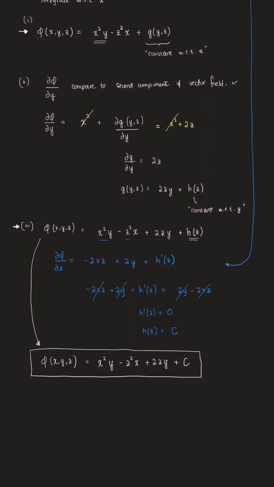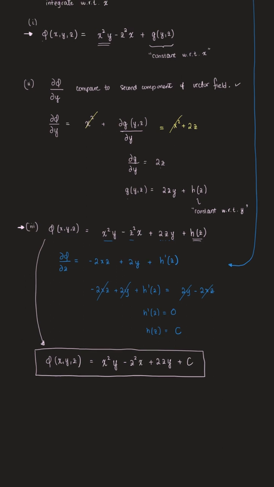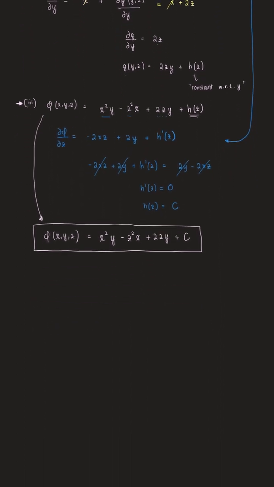Now, of course, we could check that we did it correctly. How would we do that? Well, our check here is going to be that, remember, the gradient of phi is our vector field. So let's check that we get that. Let's find the gradient of phi, each of the components, and we'll compare with our original vector field.